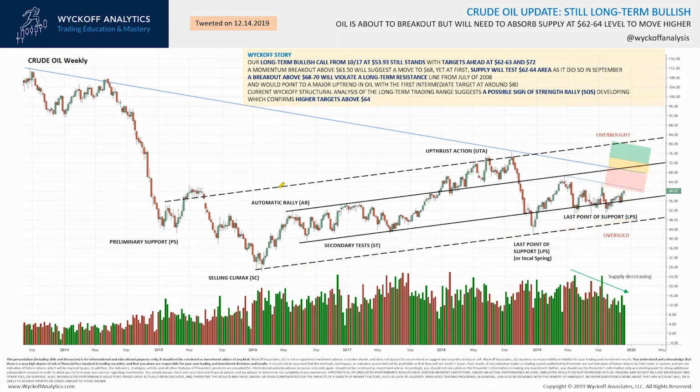As we look at the upsloping structure here, we're thinking about the breakout above 60, a breakout above 68 and 72 that could potentially lead to 80. I would say that this is kind of like the most probable direction of the uptrend if the uptrend is confirmed. For the confirmation, we would need to break out, and we would need to kind of go in steps and get there like this. But the move there could be a little bit more laborious than I'm drawing here. Bruce, what are your thoughts on oil?